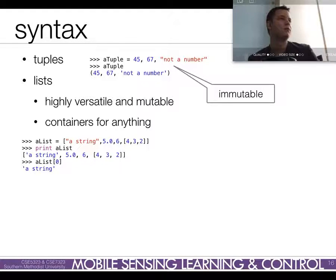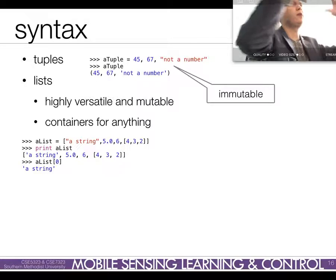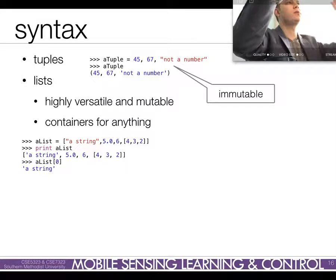Can you make multi-dimensional lists? Matrices? Yes. Images? Yes, you can. And then how do you differentiate between accessing the elements inside a list that's inside a list and accessing one in the next column? All right. So if it's a matrix that you're accessing, it's going to be a bracket, number, comma, number, and then the end bracket, right? Oh, okay, like you're actually going into a matrix.